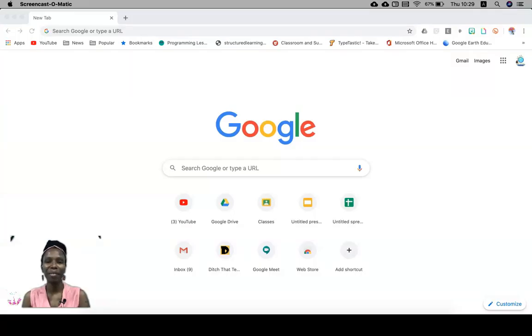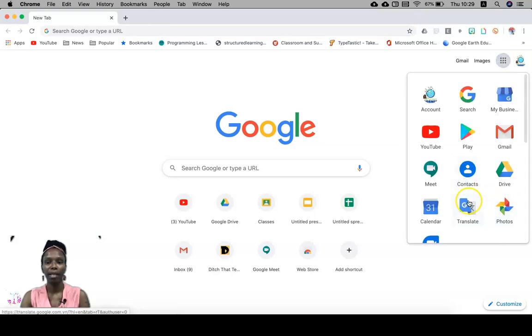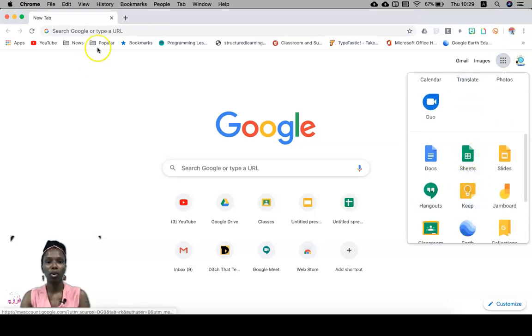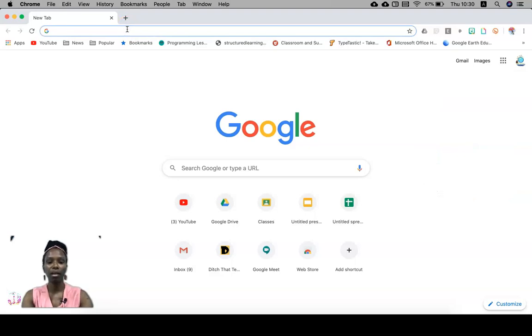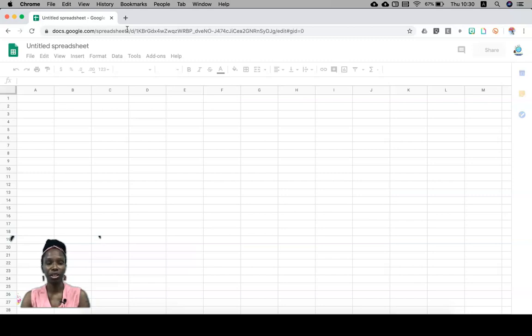Back to another tutorial. Today we're going to be using conditional formatting in Sheets to create pixelated art. So to get started, you open a blank Google Sheet. Of course, you can click on the app launcher and select Sheets, or you can type in the Omnibox sheets.new and it opens a brand new Google Sheet.